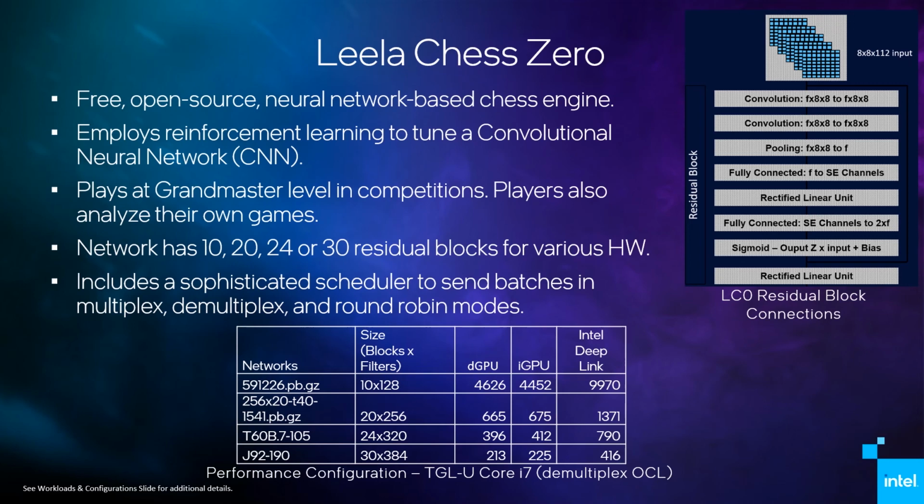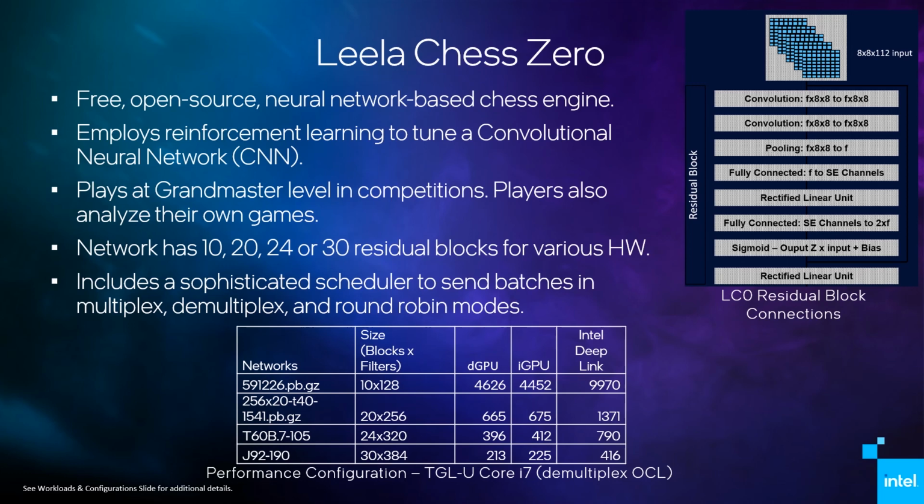The nice thing about Leela Chess Zero is that it has a number of backends and a scheduler that allows it to send batches to multiple backends. In this case, we're using multiple OpenCL backends, and you can do it in multiplex, demultiplex, and round-robin mode. So it's a good program for evaluating different scheduling algorithms and techniques.